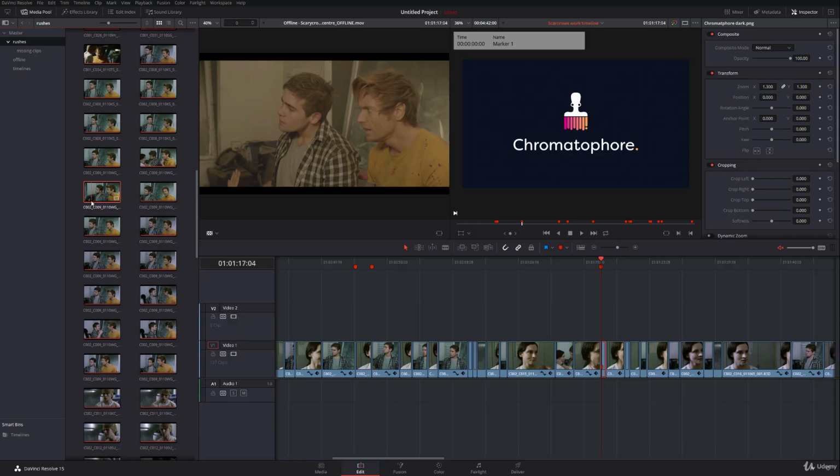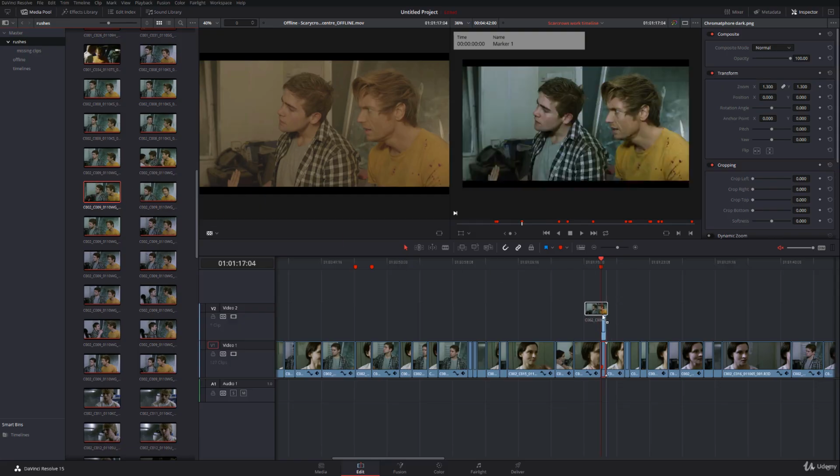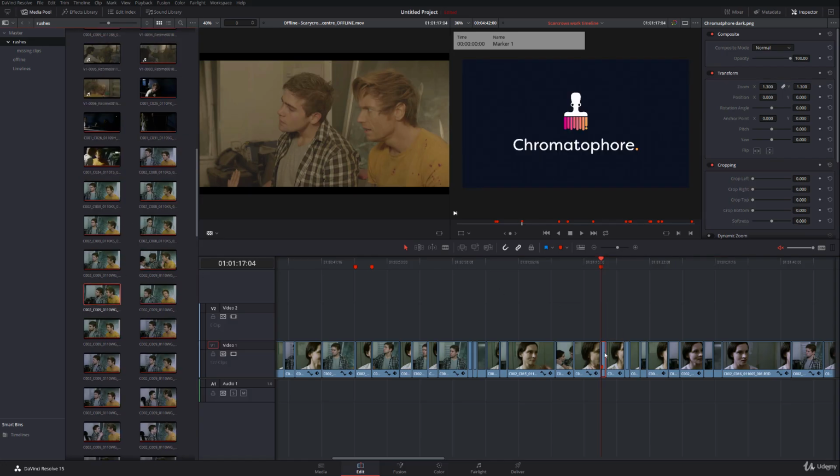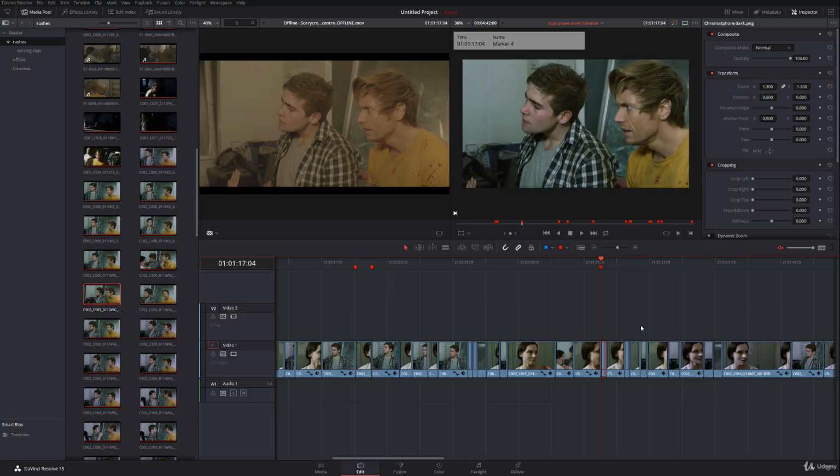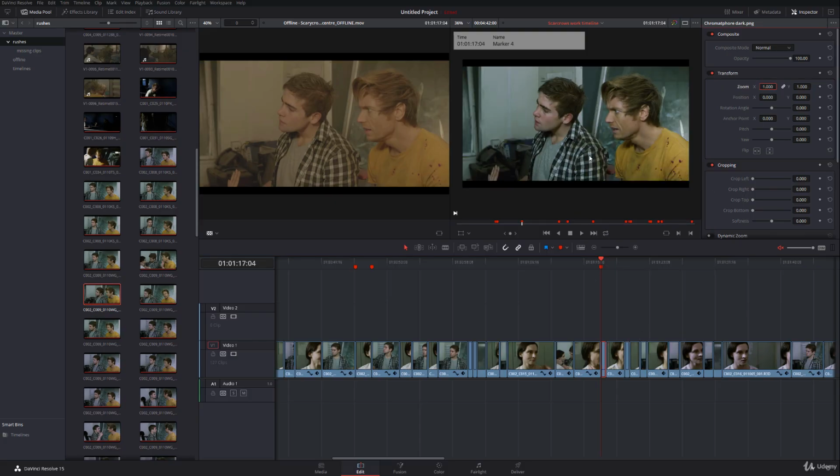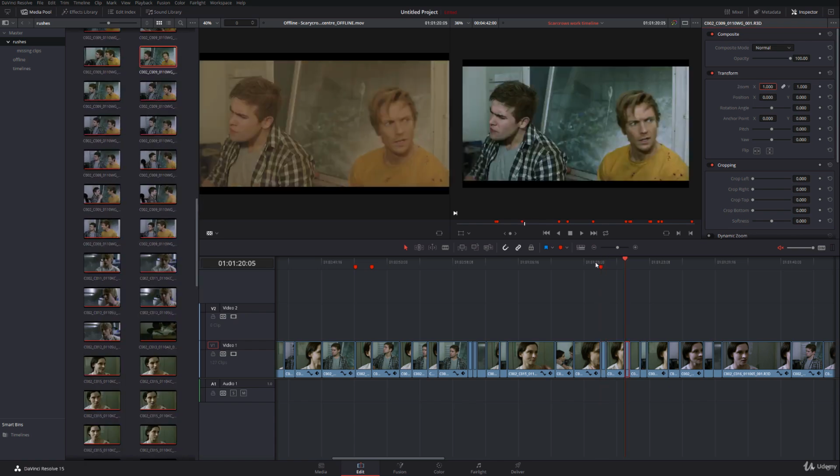I would say it's this one. We can see the hand in the bottom left and the hand in the bottom left there. We can then just check that. Lo and behold, that is correct. So then we're just going to get that, right click, Conform Lock with Media Pool Clip, and there we go. And then we're going to make sure that our zoom is 1, and we've now fixed that.